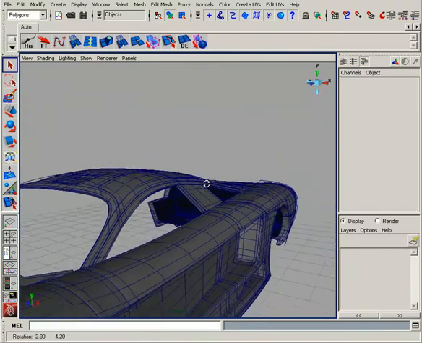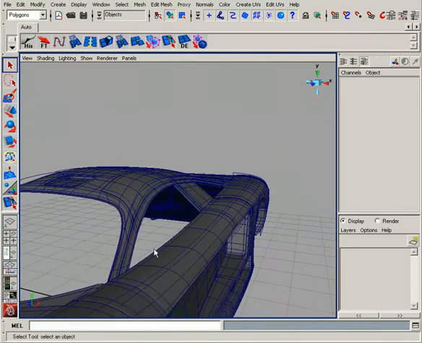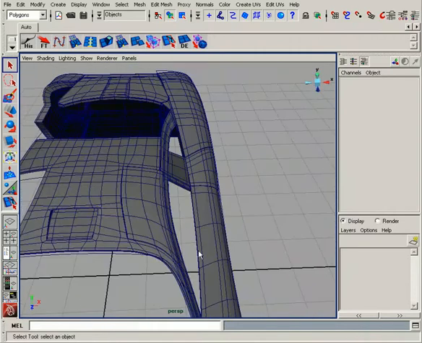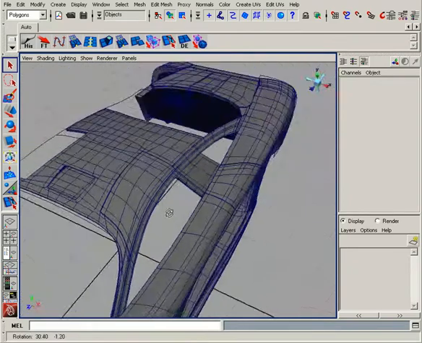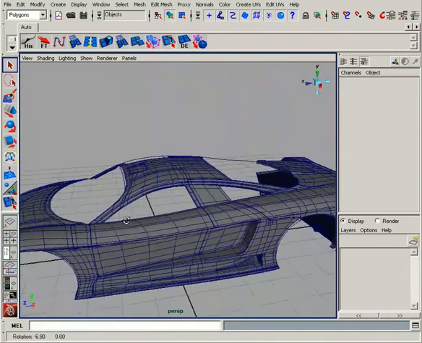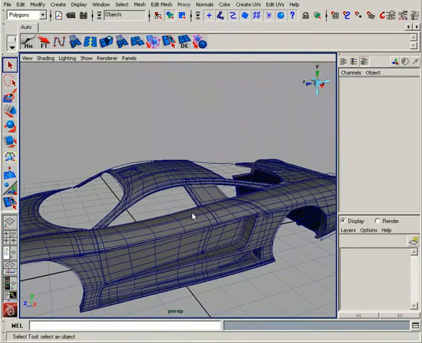Now you could take a plane and start manually trying to match that up, but we've got it at an angle and it's a little bit of a curve right here. So that could cause you a little bit of a problem. You could try to extrude up and move that in, move some points, but let's go ahead and check and see if we have any curves that we might be able to use to create that geometry.